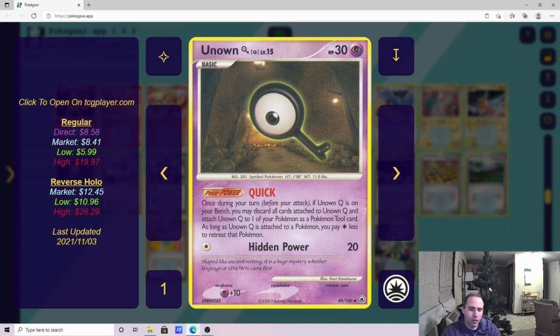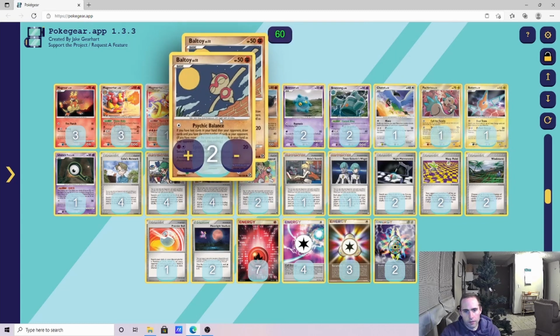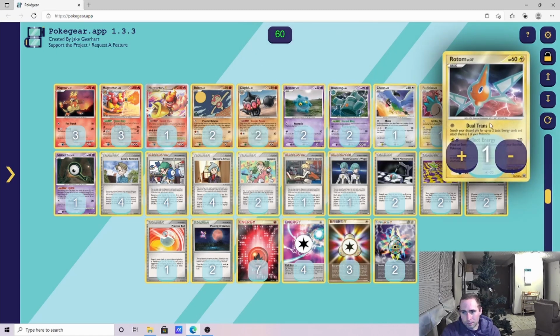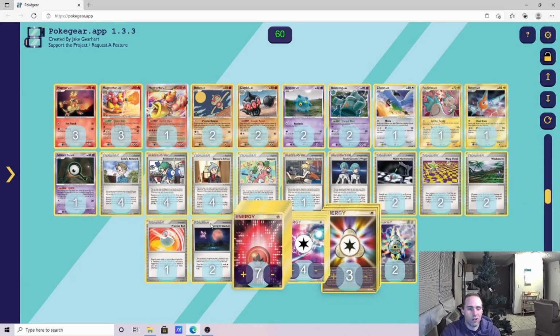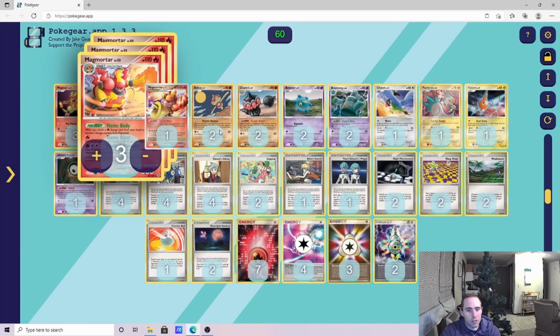One Unknown Q. I love Unknown Q. I think a lot of decks in the format should be playing at least one Unknown Q. But essentially, if you don't get that desired starter, it gives the Baltoy and the Bronzong a free retreat. So essentially, if you open with one of those two, you can Roseanne's for like a Chatot and Unknown Q and then get back to it. Also can be useful with Rotom, or if you open with Magmar, you need that free retreat in there. Or not free retreat, but to lower that retreat cost to 1. Just gives you a lot of options for that single spot.